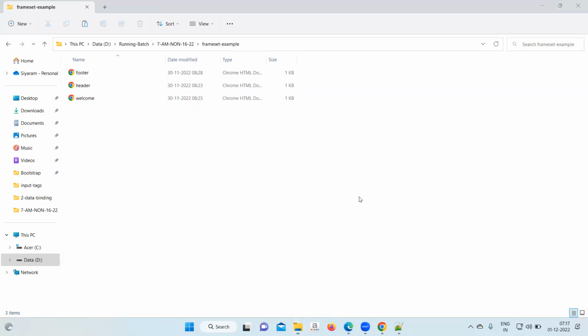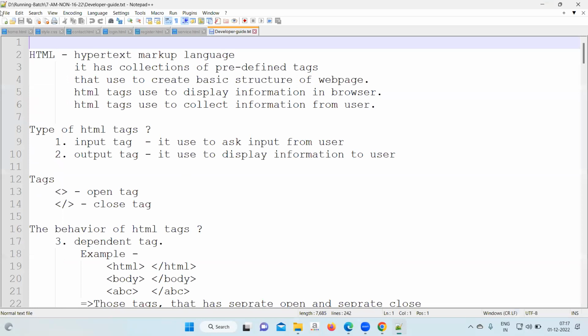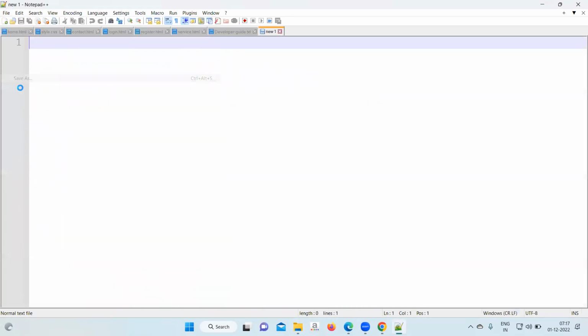Now in frame set example, you will create one file, index1.html.